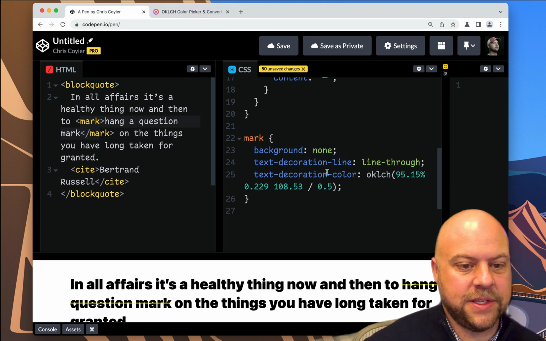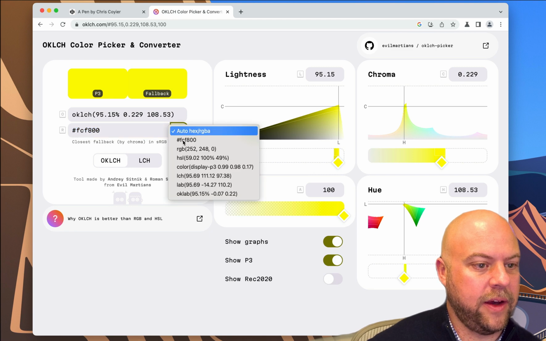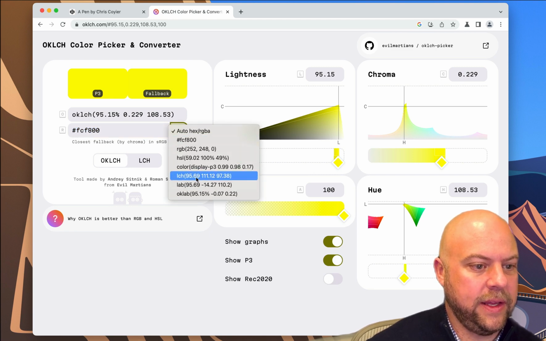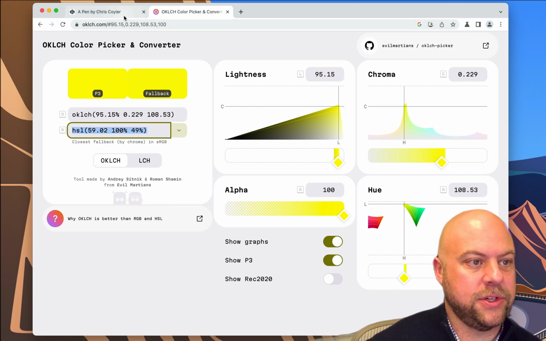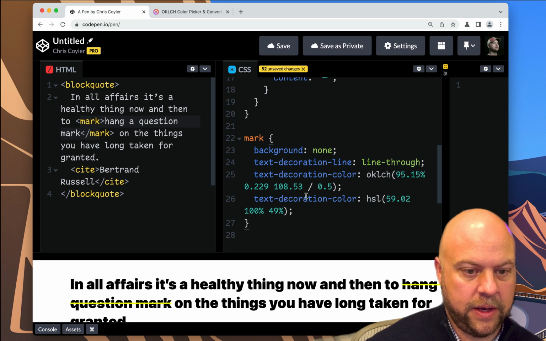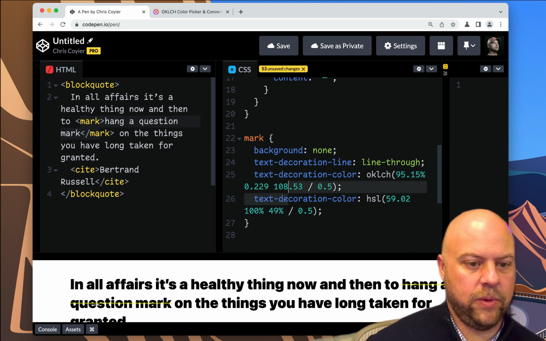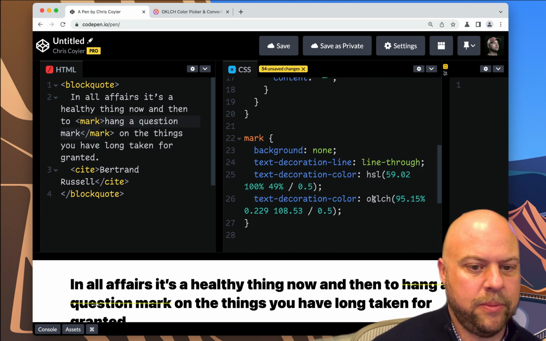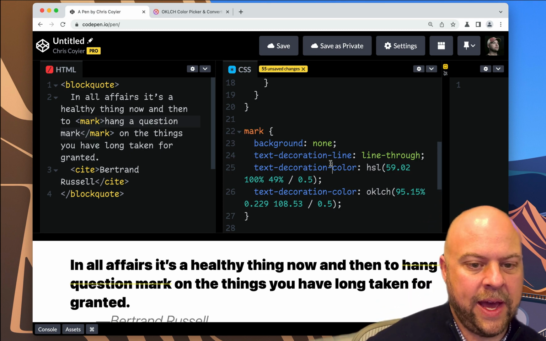We would probably consider doing text decoration color and picking a fallback in HSL or something that is more browser supported. We'll put it there and also make it 0.5. That's actually the one that we're going to see. And we could just option up, move it up, so that if this one fails, this one's the fallback rather than this one overriding that one. That's how you do that.